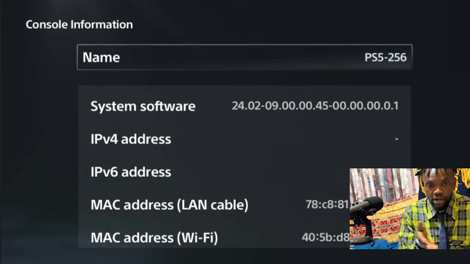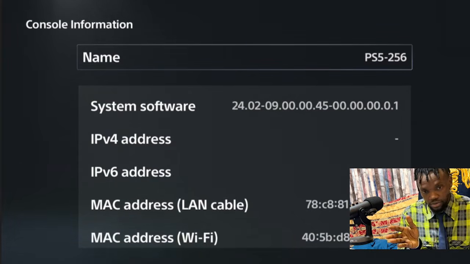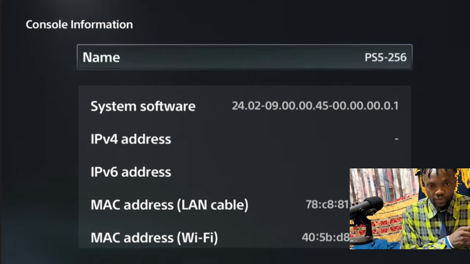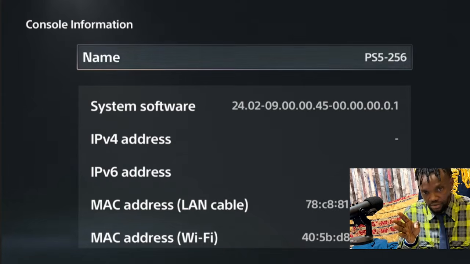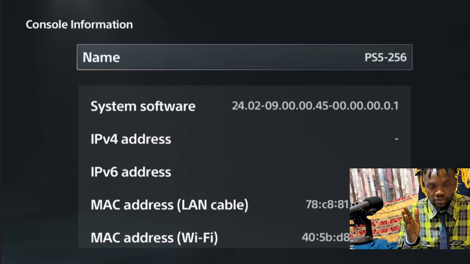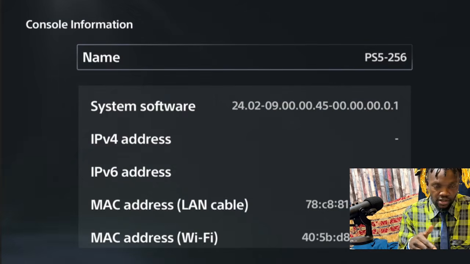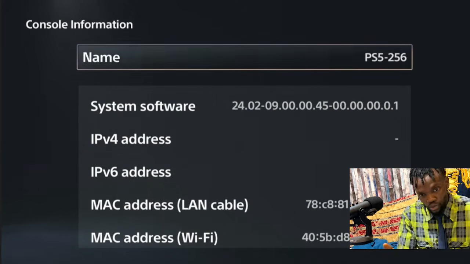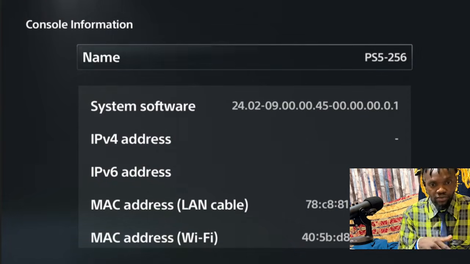If you are mistakenly on IDU mode and you are locked out, this is the only solution. If you are on firmware 4.03 to 11, then we are able to do the video together. But if you are on 12 or above, you have to wait for future videos. Though there is a jailbreak, it's complicated because we cannot get access to the kernel yet for you to remove the IDU mode.